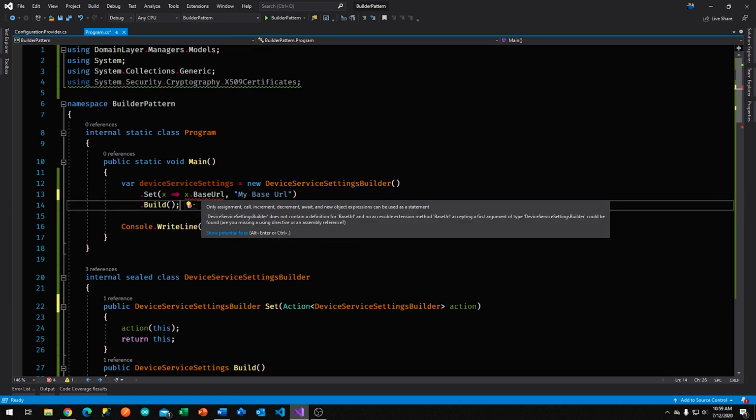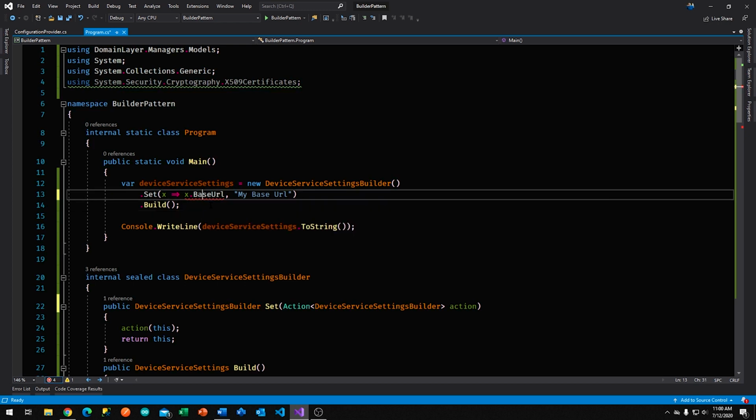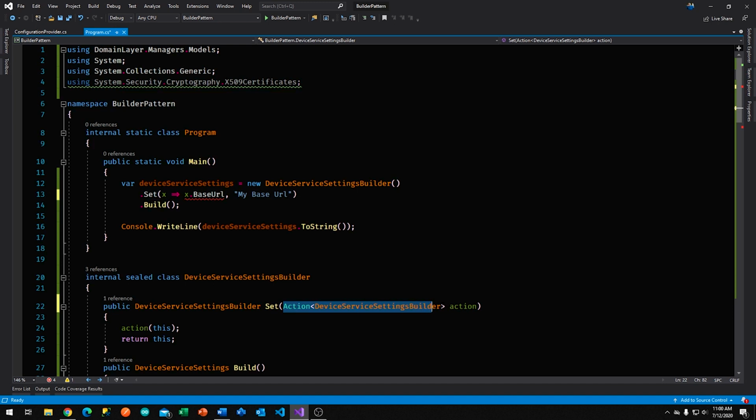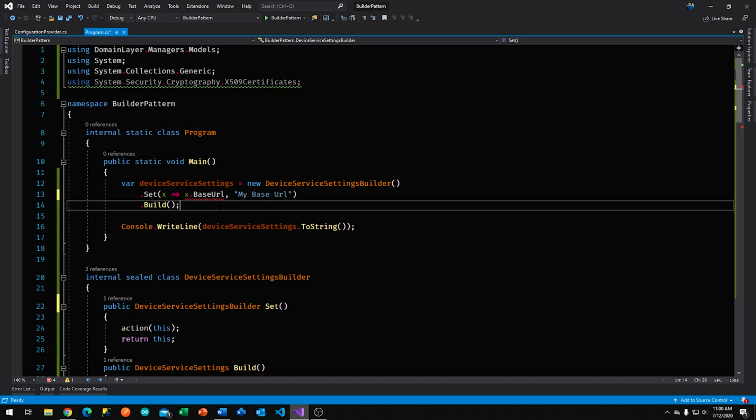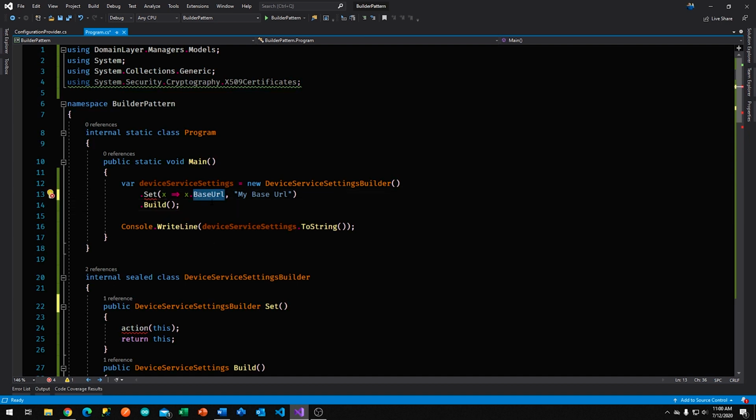So that's what I would like. Okay. I would like to say I don't want the property value. I want the property itself. I want to know what property you put there.